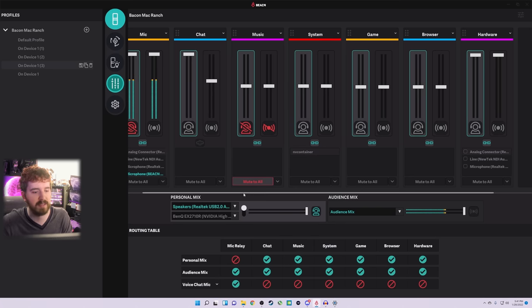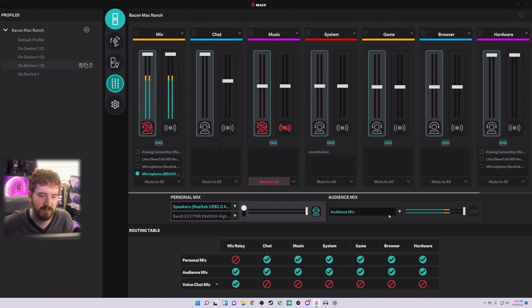You have 2 main submixes, your personal mix and your audience mix, which goes out to your stream. You can control the master level for each, and you can control the individual device level for each, or link them together as so. And you can mute either to all devices, just to your audience, just to yourself, or just to voice chat, because there are 2 different voice options here.